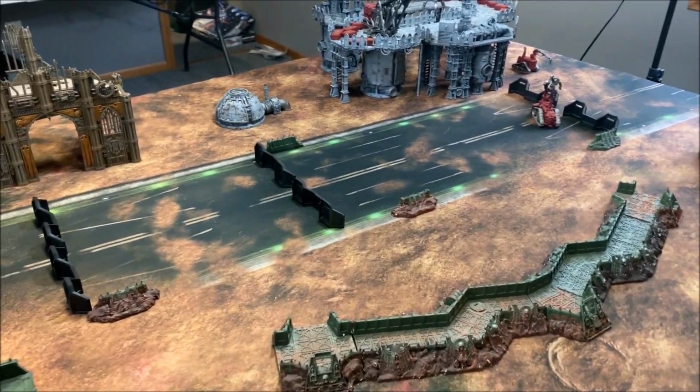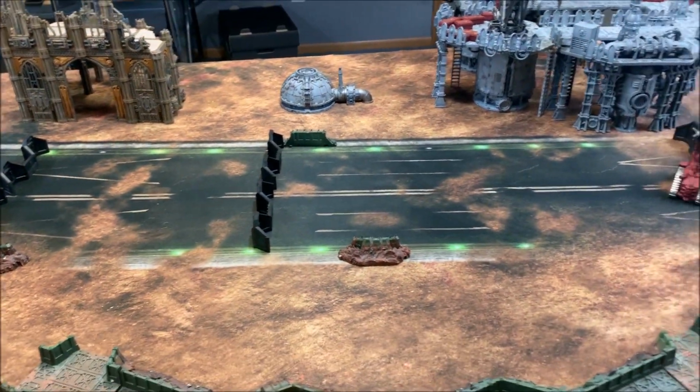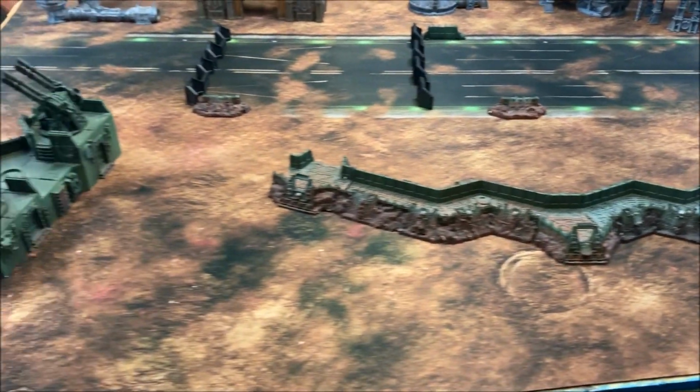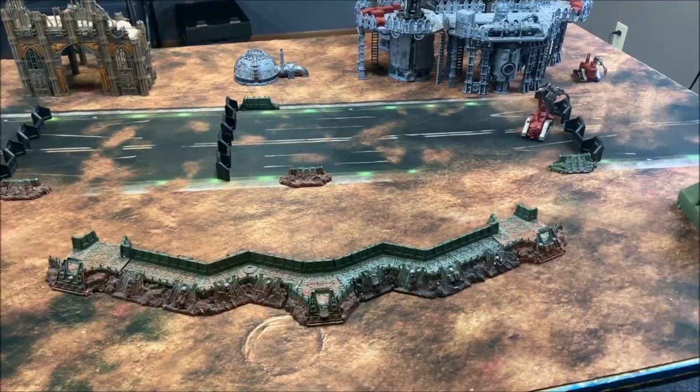So Death Guard will be deploying in the Promethium refinery side of the table. And then there will be this stretch of abandoned highway between us with the Blood Angels coming from the trench network on this side. That is the table. We will be right back with the armies.